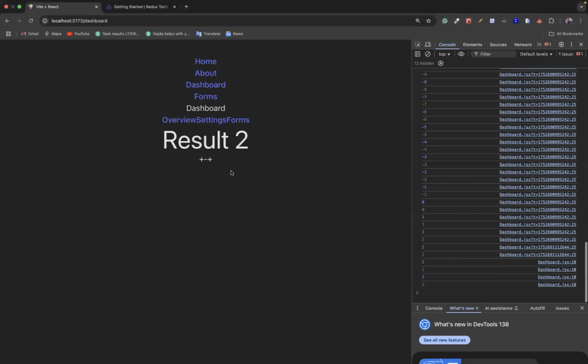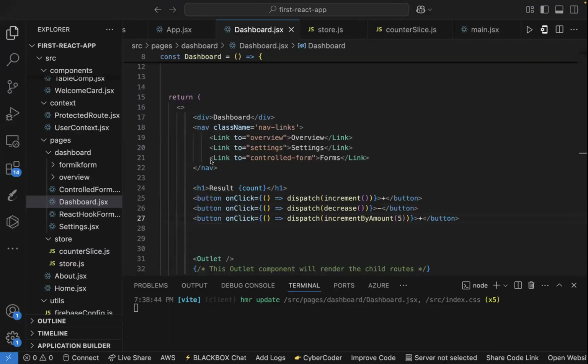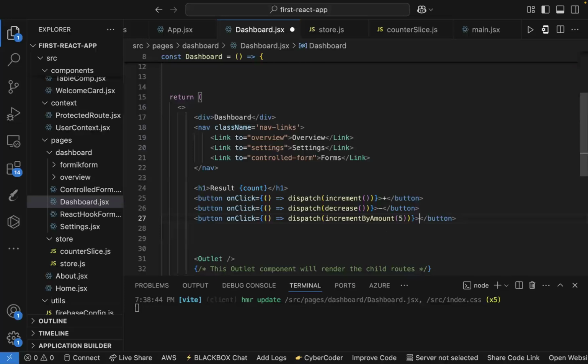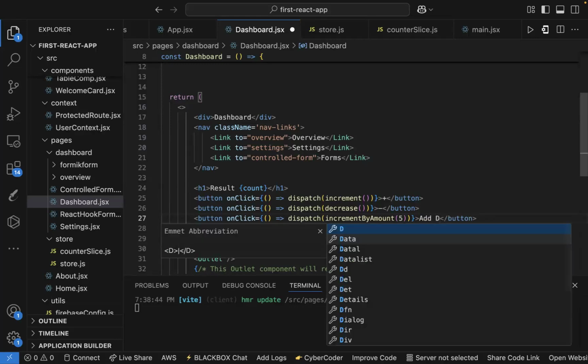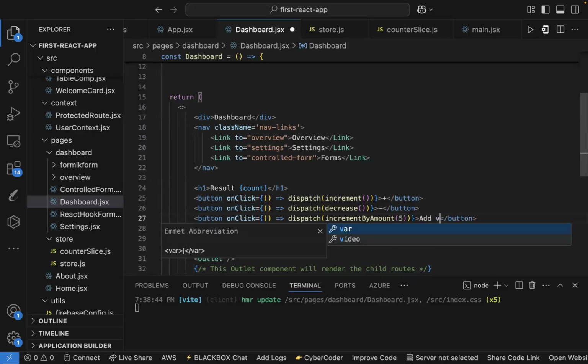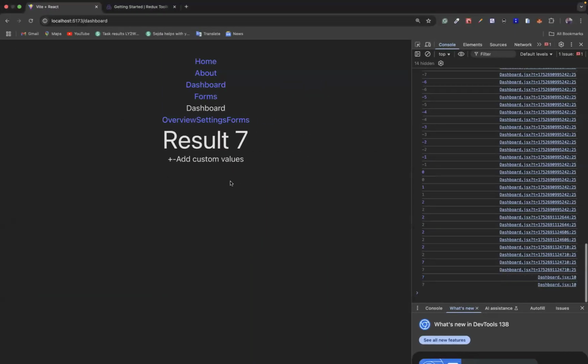Okay. So now for this plus, if I click on it, let's name it add custom values. Okay.